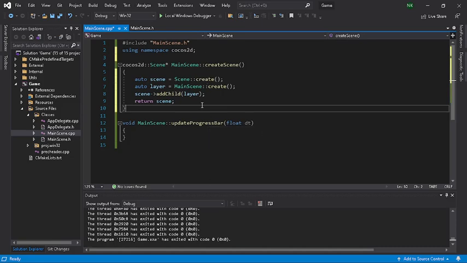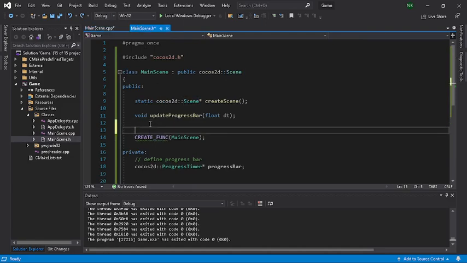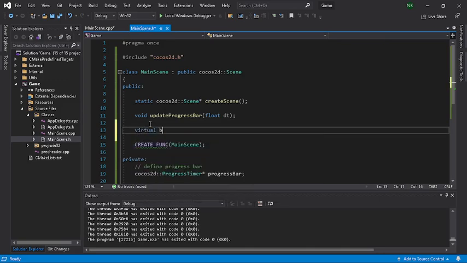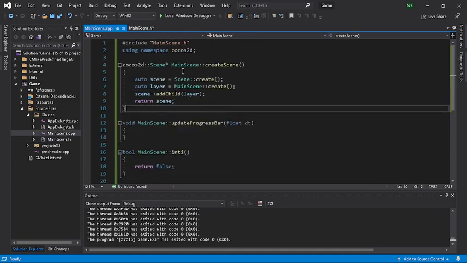Okay, we have a file within another progress bar. So now we need to do the virtual bool init. So we do a virtual bool init, put it in, and let's do this first.